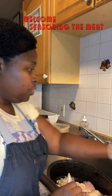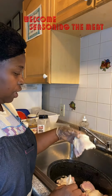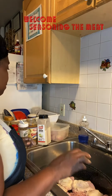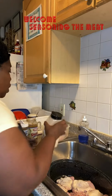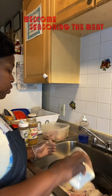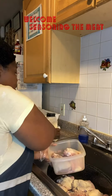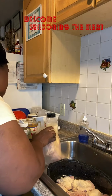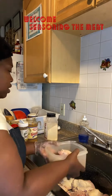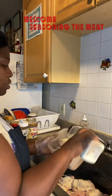And then, Manny, today we're going to do some jerk chicken. I have the chicken cleaned over here. So now we're going to start adding some seasoning. We're going to add some onion powder. Well, I separated some of the chicken, so I'm going to fry a little bit and I'm going to jerk some. So I'm going to do two separate seasonings here. I don't want to mix them up. So add some onion powder over here also.